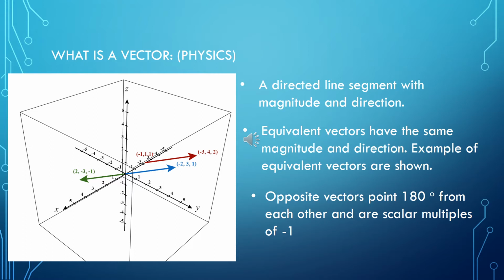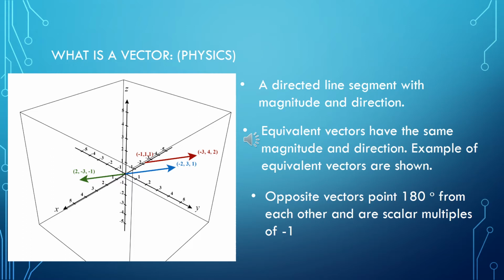If vectors are equivalent, it means that they have the same magnitude and direction. It doesn't necessarily mean that they have the same starting and ending point, but if you did pick one vector up that was equivalent to another vector and you set it at the initial point of this other vector, it would end at the terminal point of the other vector. So they have the same magnitude and direction. The image here shows the blue and the red vector as equivalent vectors.